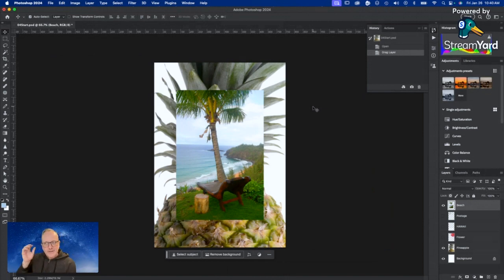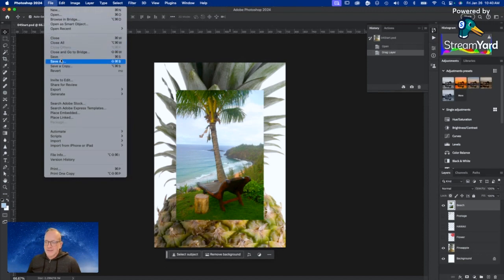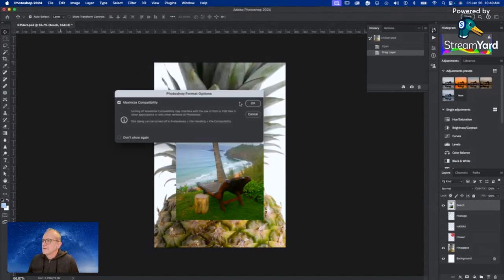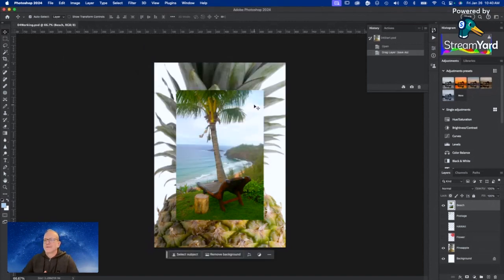I just thought about, I have 04 start here. Let's go ahead and name this something else so that we can keep our copies together. I'm going to save this as 04 working and choose save. Okay. Now we have our image file saved as a working document. And then we can easily look it up again and find it and say, this is the one we're working on, not start, not finish, not et cetera, et cetera.